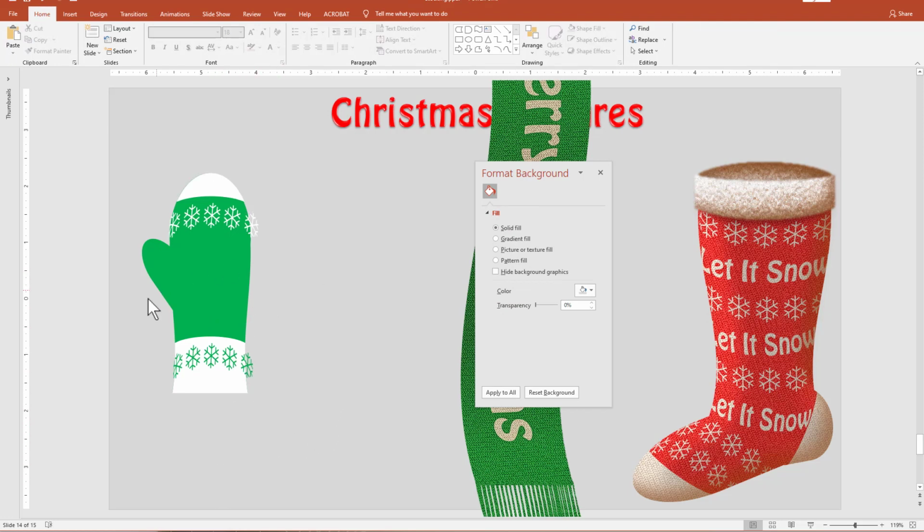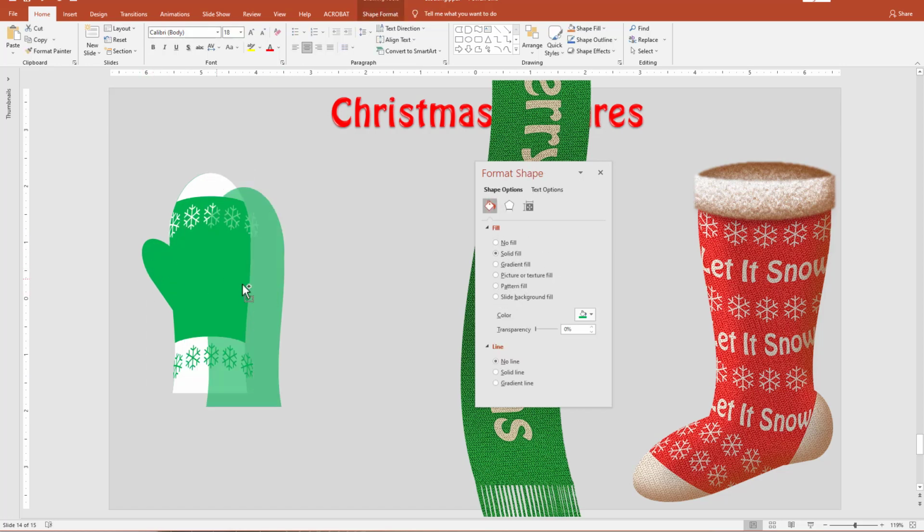Okay, now we're not going to have to worry about the bottom here because the mitt's going to be going inside the stocking. So it's not like we have to finish this. So we're going to leave it rough so we don't have to worry about the bottom. Okay, so we have two layers now. We have our mitt layer, we have our symbol layer. Now we have to create a third layer, which is going to be the pattern.